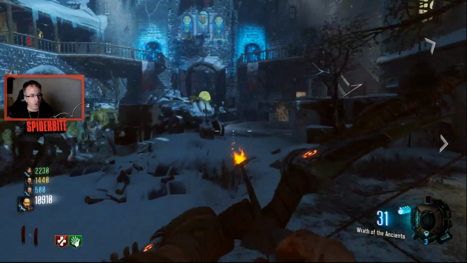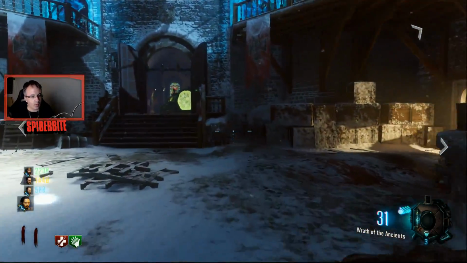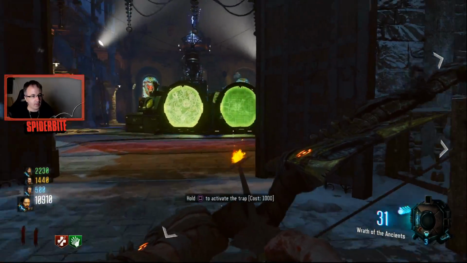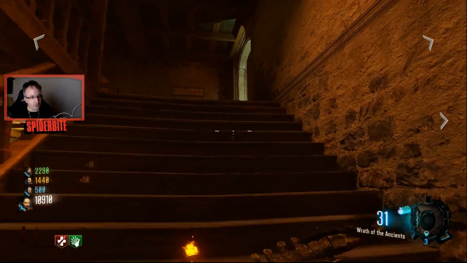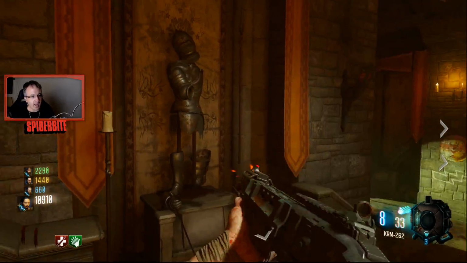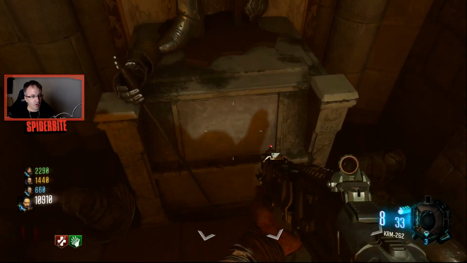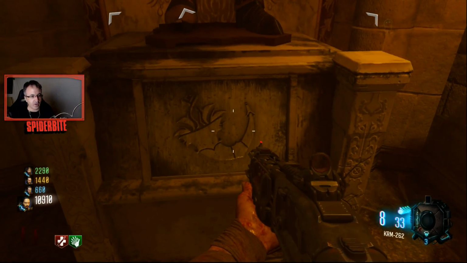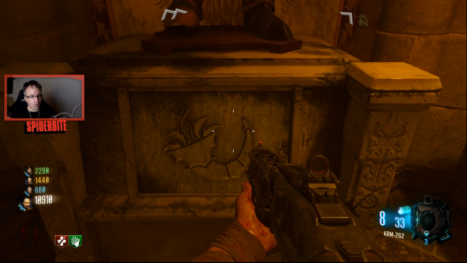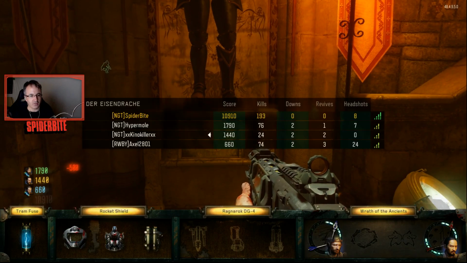So how do we know what symbols relate to what? Well, if we go in here, and it's on the right hand side, I believe, just through the control center, we have these suits of armor. This one doesn't have an image below it. This one does. Look at that. It's a horn. So if we hold square on it, it has to be the guy who's doing this quest line.